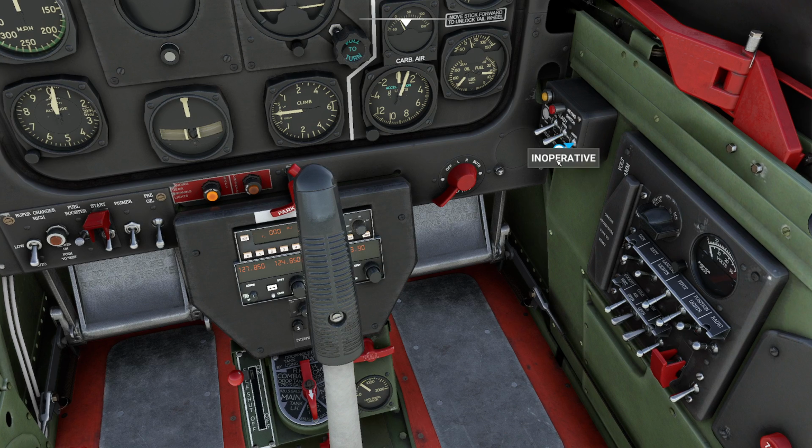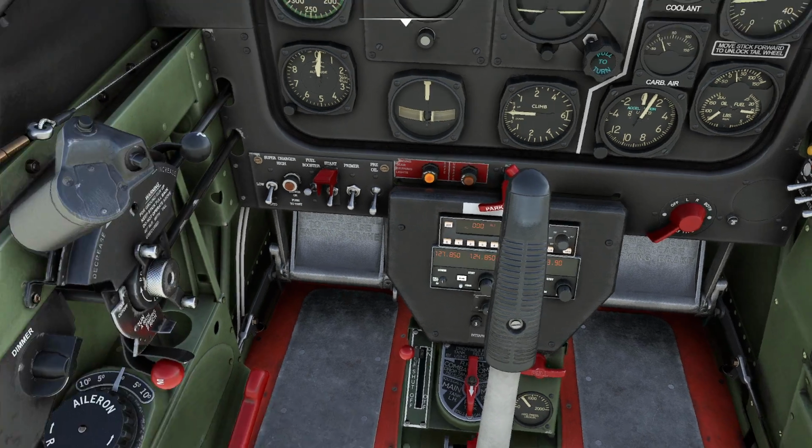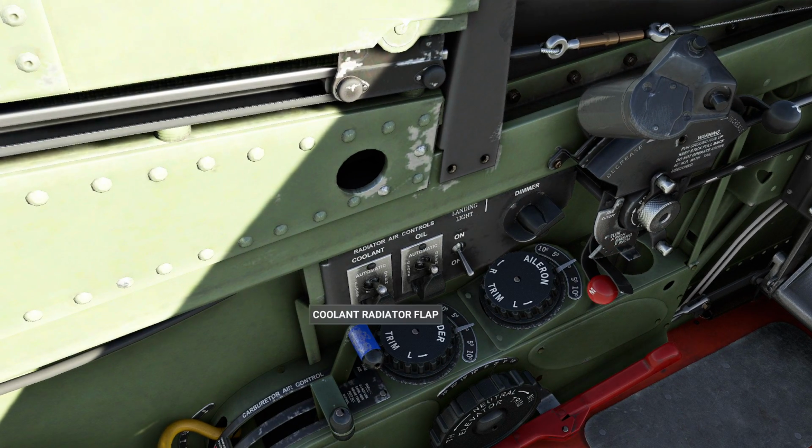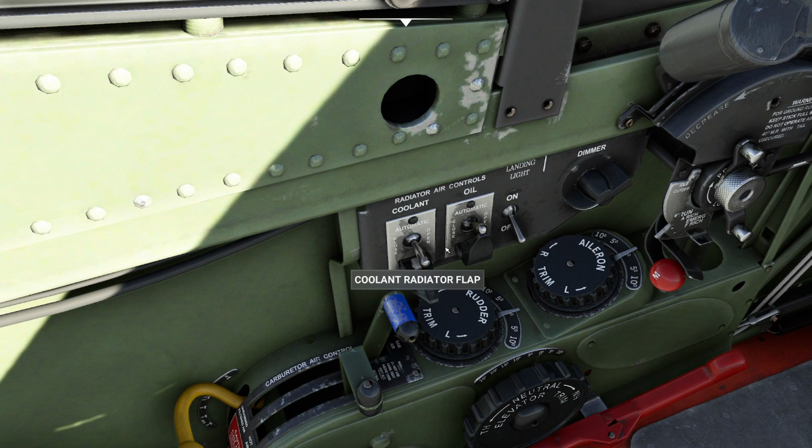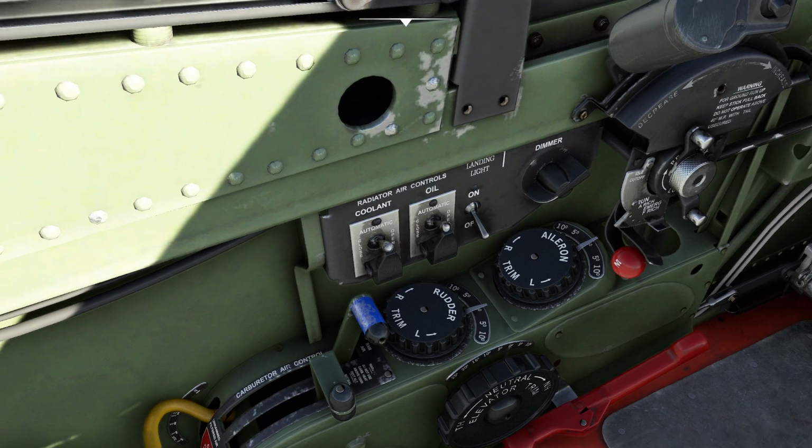I love the fact that we can't use that. There's so many fun switches on this thing. One thing I would double check too while we're over here is make sure that your radiator air coolant is set to automatic, which it is. I also like to make sure this one is. And if you needed to override it, you could pop the switch out of the way and crank it one way or the other, just like you can in the real one. I've never needed to do this in Flight Sim. Maybe you need to someday.